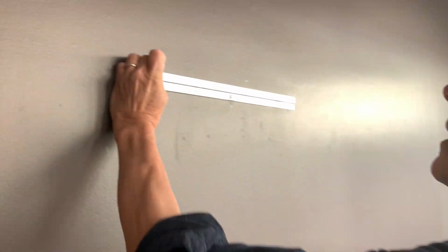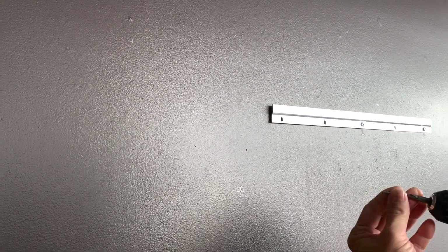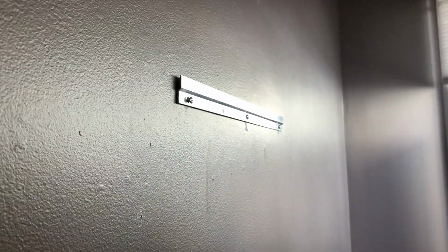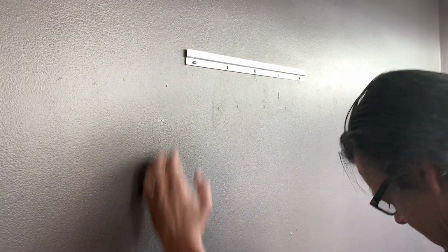So of course, when a client does this, it's going to be really long. And they're going to have more screws to put in. Okay, so at this point, it's got a little wiggle to it still, and we're going to check the level.